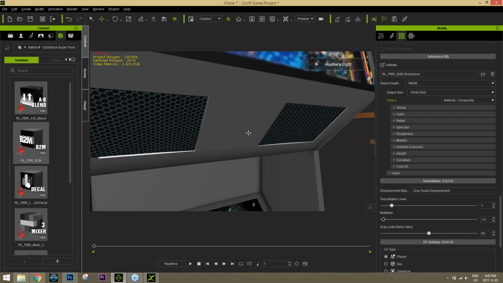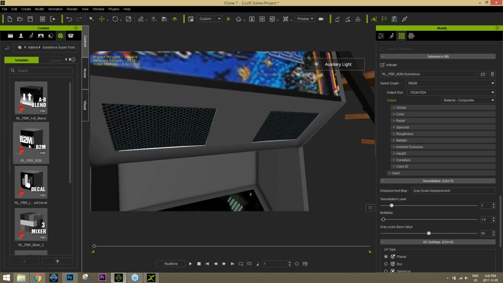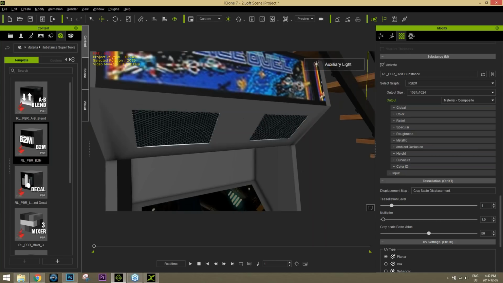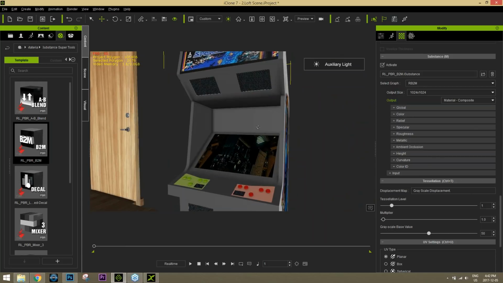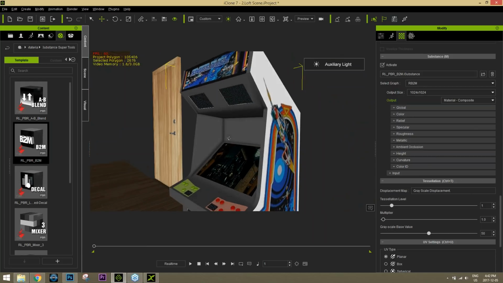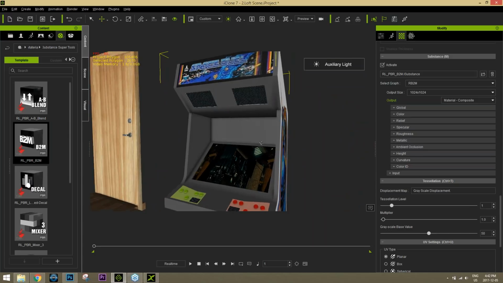If you just have a simple diffuse texture, apply that B2M, you can modify all sorts of other cool stuff. Metallic and roughness values as well. You can make it more metallic and rough. But yeah, that's it. So I just want to show you that B2M feature right there. You can also notice it's a bit more three-dimensional when you move around it, when you pan the camera around it.